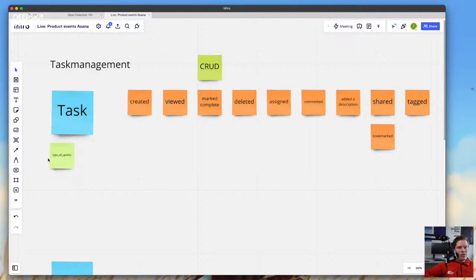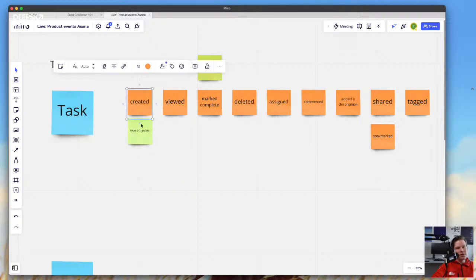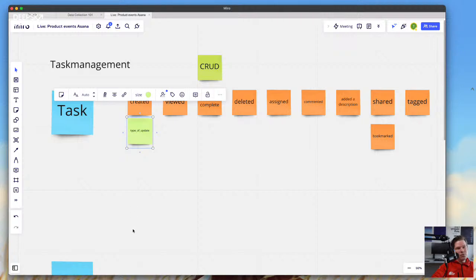Now let's go to the properties. In properties, I give context to what's happening. In the past, I often assigned the properties to the event. So task created is the event, and then I put all the properties to this.